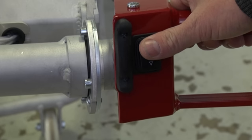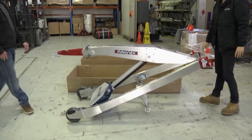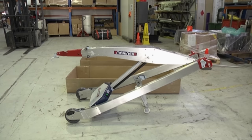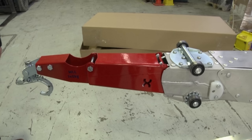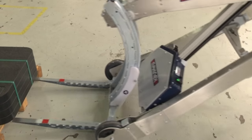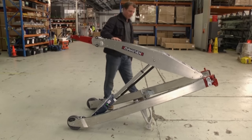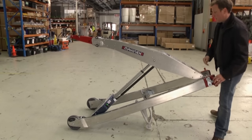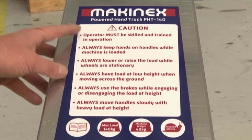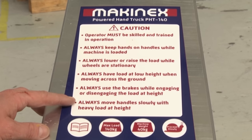Raise the jib off the ground by pressing the up switch on the right handle. The PHT140 has three main sub-assemblies that make up the unit: the jib, the mainframe, and the actuator assembly. The jib has the facility to hold a hook and a tilt head, which is used with the forklift and the strap frame. You should always inspect the machine before use to ensure there is no damage to any parts, and no obvious rivets or screws missing. Read the stickers and the instruction manual along with this training video to get a full overview of the product before use.